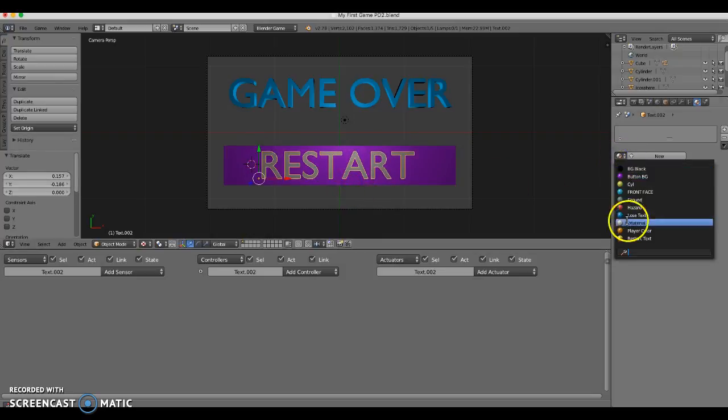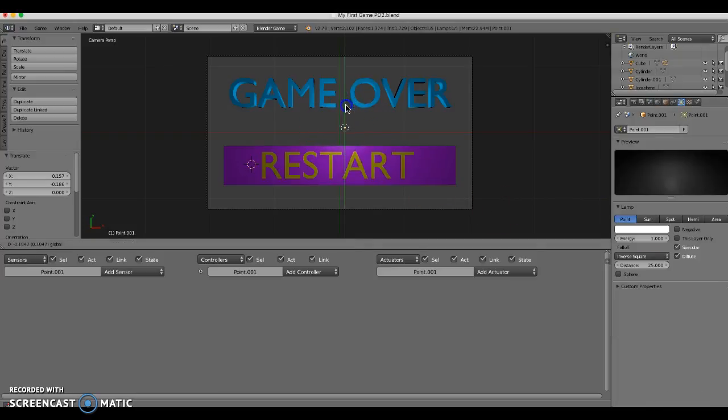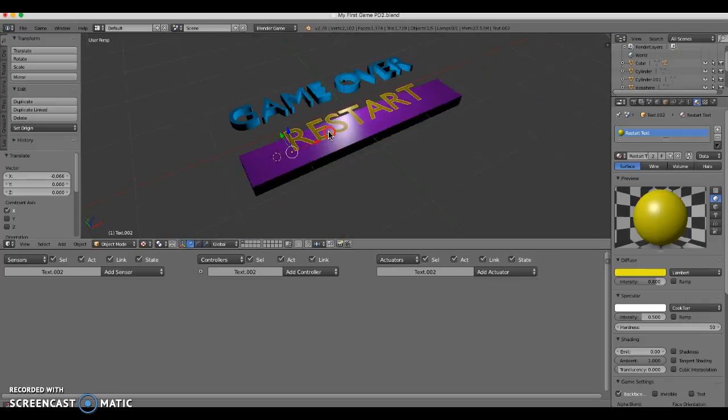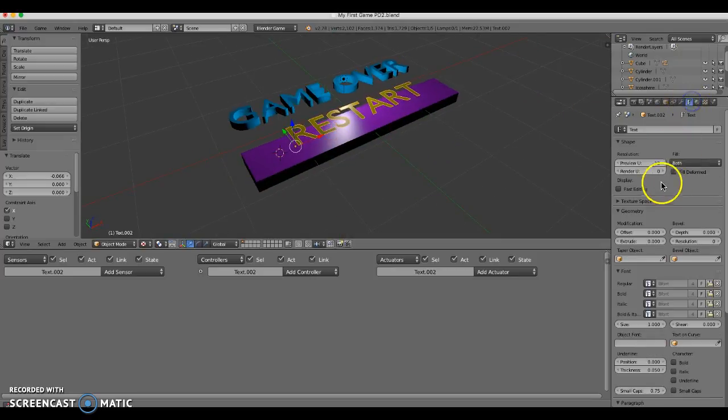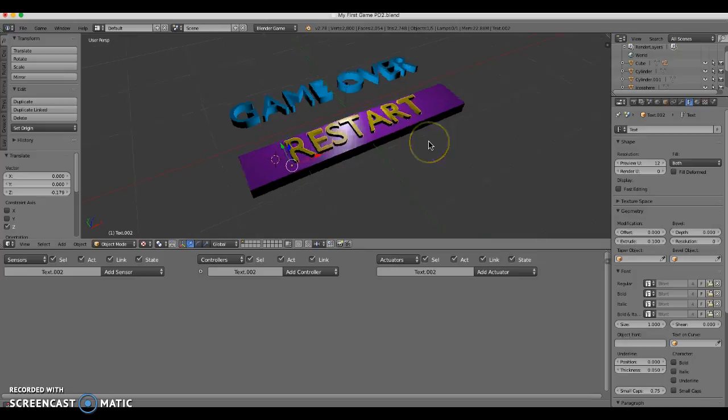And I'll give it a material. This is a material that I already had. I'll make it a little bit brighter so it's easier to see, hopefully. And I'll maybe move my lamp around a little bit. Now I need to convert this text, otherwise when I press play, it's going to do that. I'm also going to make it three-dimensional before I do it, so I'll go back to the font panel, go to extrude, make it extruded, and now I'll rest it inside the panel.